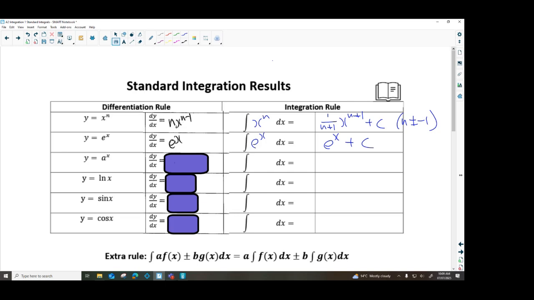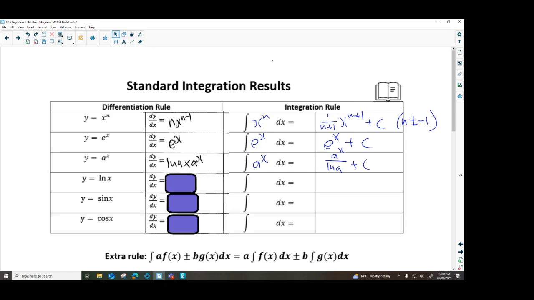We've also done a rule of differentiation where we differentiate any base to the power x. So a to the x differentiates to give ln a times a to the x. So consequently, we can now integrate a to the x. Integrating a to the x means find a formula which differentiates to give a to the x. Well, you're going to need to cancel out the extra ln a in front. So rather than multiplying by ln a, we will divide by ln a. So a to the x will integrate to give a to the x over ln a plus c.